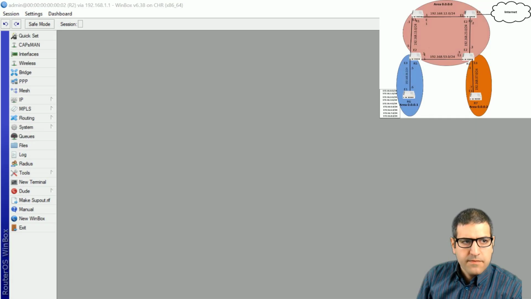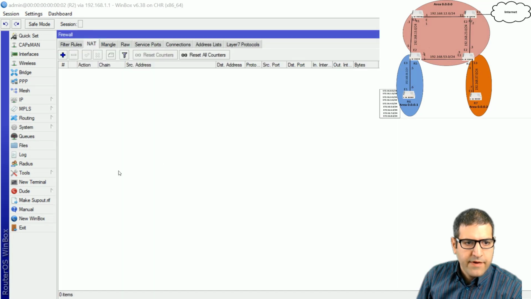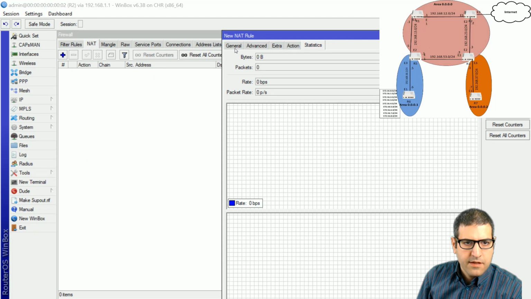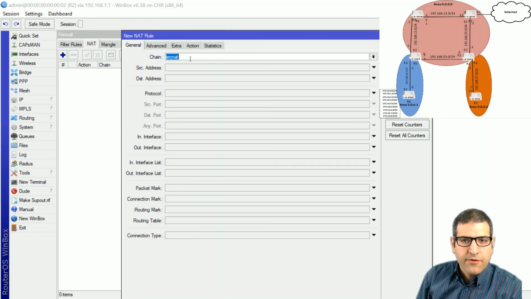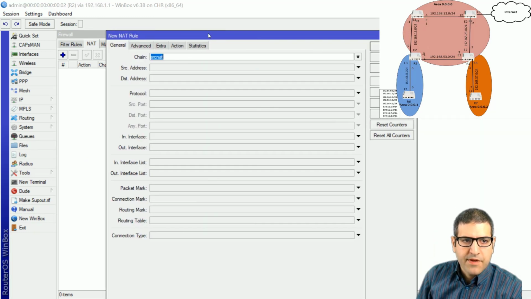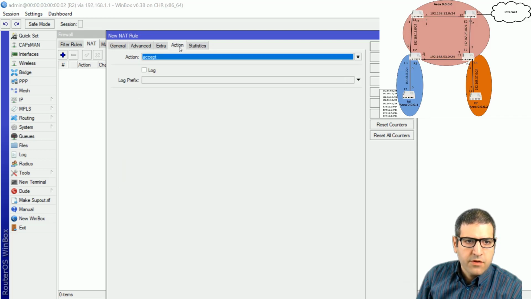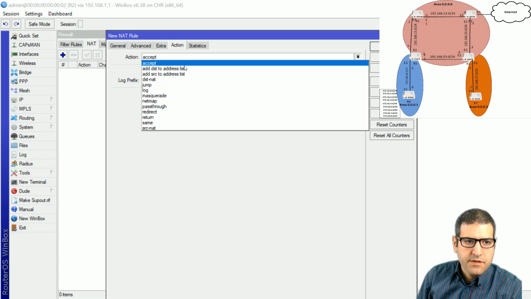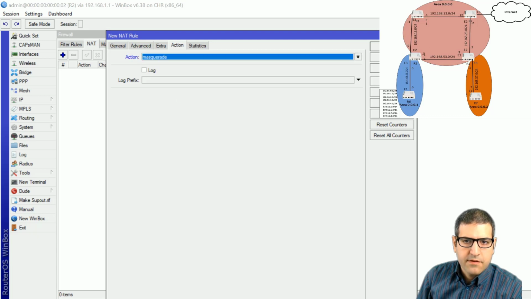I go to router 2, and from here I say IP, firewall, NAT, and then plus. So here I'm saying for any source IP address coming from the inside network, the action is masquerade.